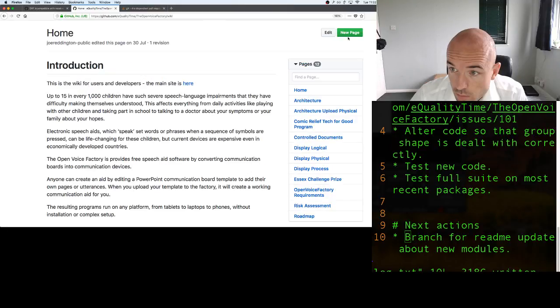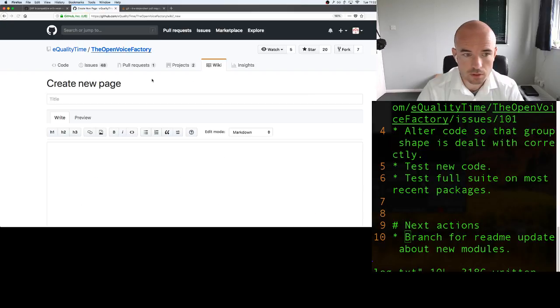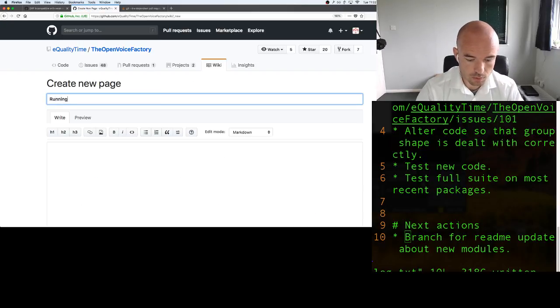Alright, I want a page that is running an Open Voice Factory instance locally.